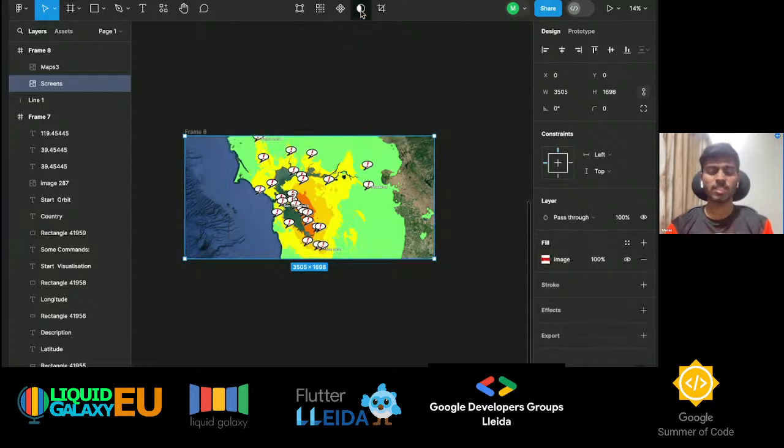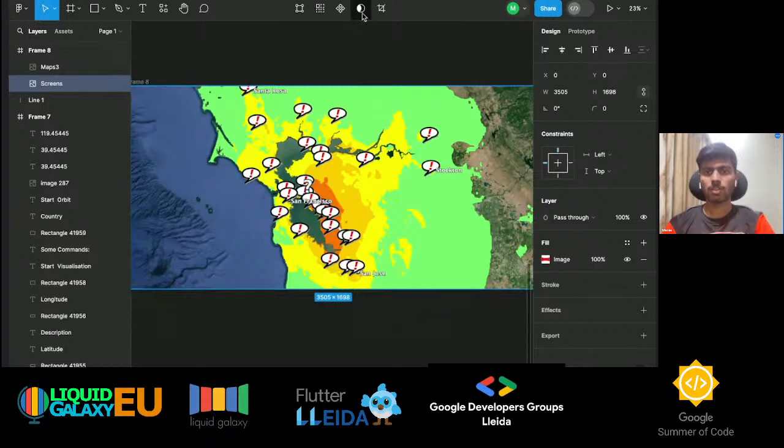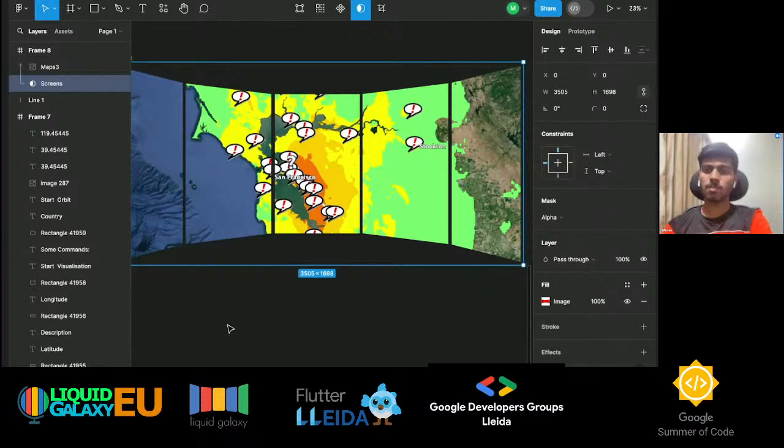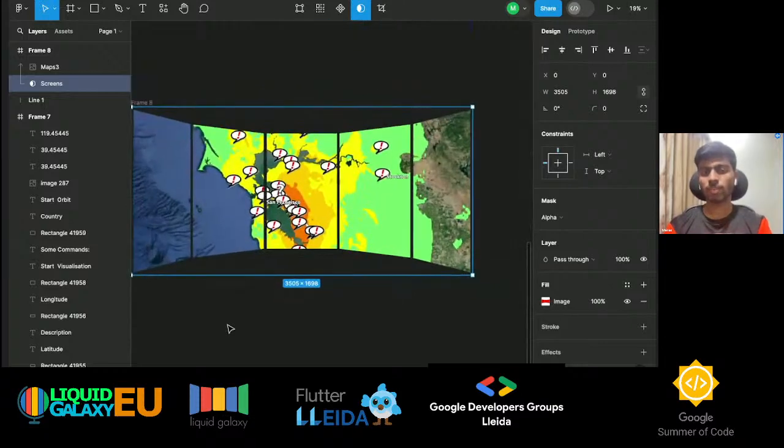What it does is it basically creates an outline. It keeps the screens' images as the outline and superimposes these maps over it. So as you can see, what has happened now is the map has been introduced into the outline of the screens. So this will perfectly visualize our application.